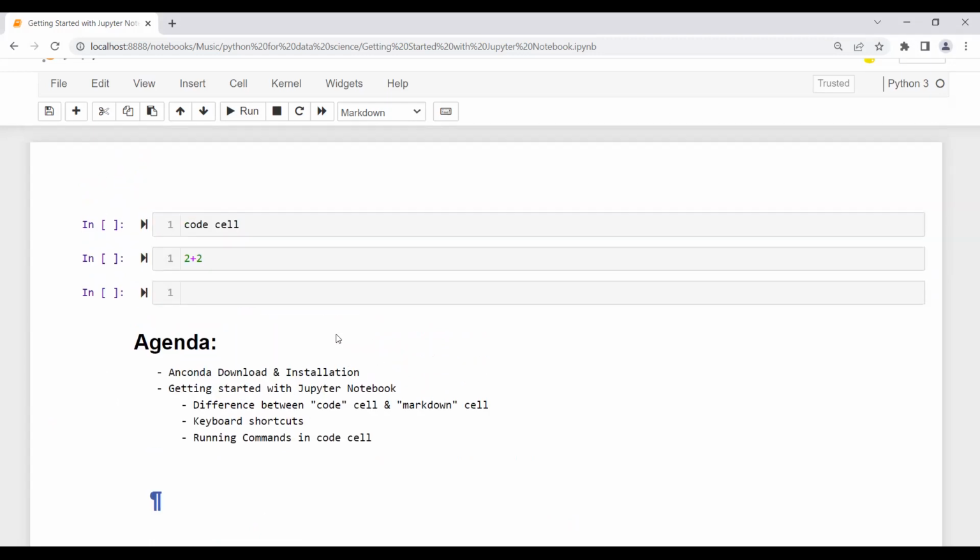Hopefully, with this, you are now familiar with Jupyter Notebook, and please, if not, take your time, spend on it, get familiar. This is the tool I'm going to use for the programming, for writing all the code that I'm going to share with you in future videos. Till then, have a happy learning.